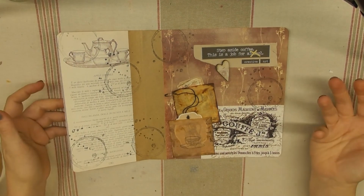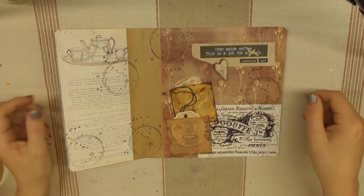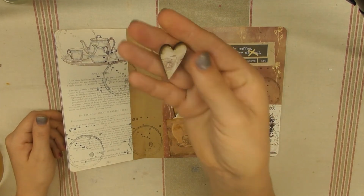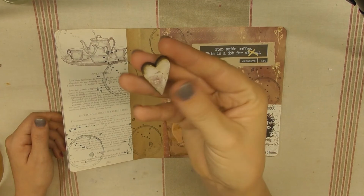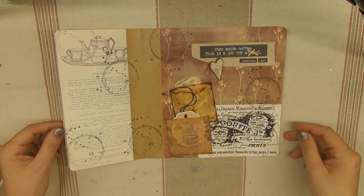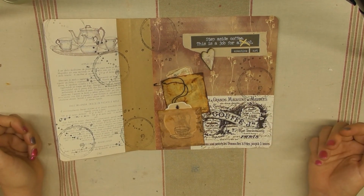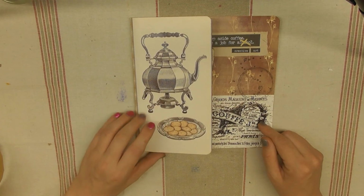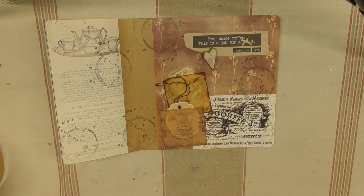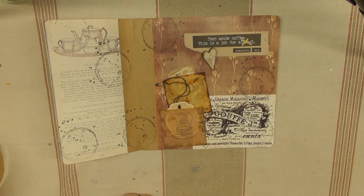Coffee ring, it's a stamp, but you could easily stamp with an actual cup with coffee rings, just to have some movement over the page. And I've got a little wood chip element heart, but it's not a heart, it's like a deformed heart or an abstracted heart, so I'm going to add that. And then I'm happier with how it looks. I like it a bit grungier, but definitely still a bit farmhousey.